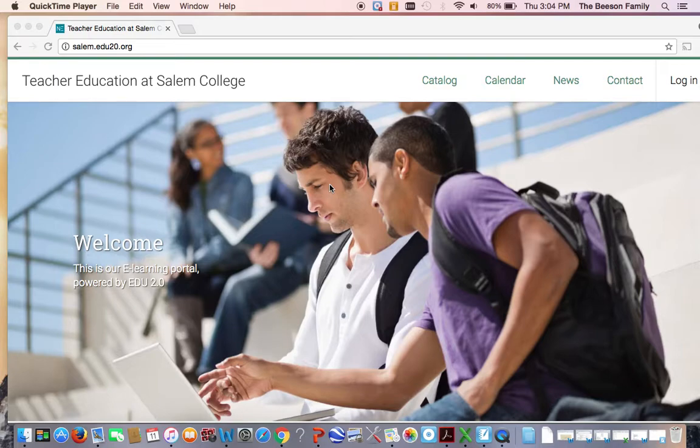There is a help feature where you can request a username or a password or whatever issue you're having, but that email goes to me, so it just makes sense to go ahead and email me instead of going through the help feature.